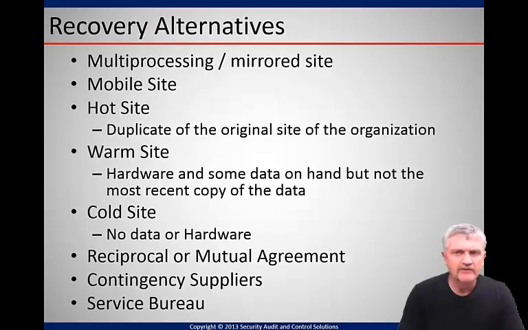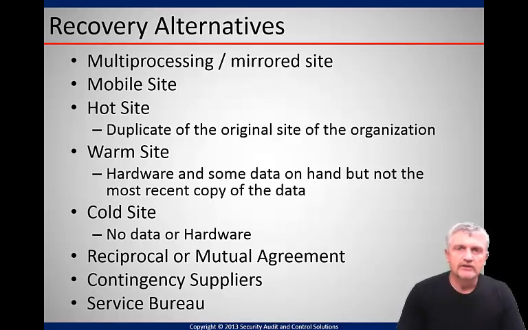Then when we look at recovery alternatives, we can have a multi-processing or a mirrored site. This is hot, live, real-time, and the data is always available. We've seen some mobile sites as well, cash dispensers or ATMs, mobile sites driving around, your cable, satellite service provider as well. They've got mobile lorries or trucks driving around with disposable dishes that actually deploy as they stop.